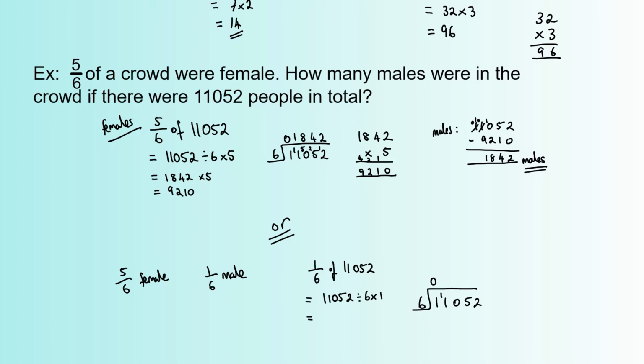We've done this calculation before, so we're just repeating this here. So that would be 1 with the remainder of 5. How many 6s in 50? That's 48. 6 8s are 48 with the remainder of 2. How many 6s in 25 would be 4 with the remainder of 1. How many 6s in 12 would be 2. So we get 1,842. As I said, we've already multiplied. If we multiply by 1, the answer is just going to stay the same. So that would be how many males.